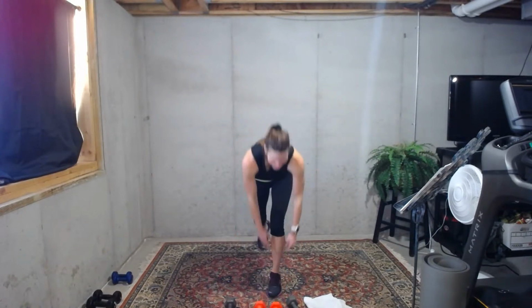Breathe through it. Heart rate's up. We got this. One more time. Lunge hold. Let's go. W curl. All the way outside of the shoulders. Curl high. Come on. Full range of motion. All the way down, all the way up. Drop that back knee low. 3, 2, 1, and rest.